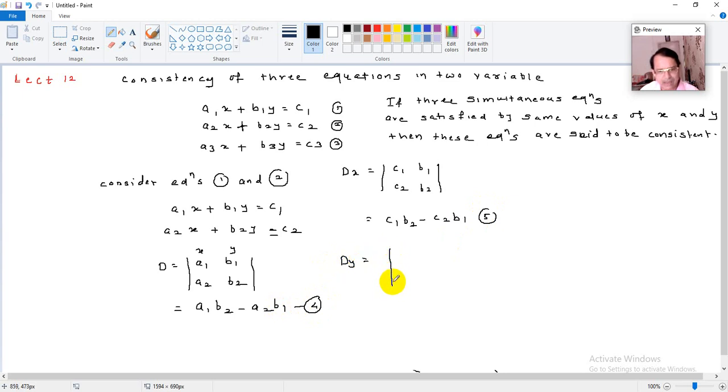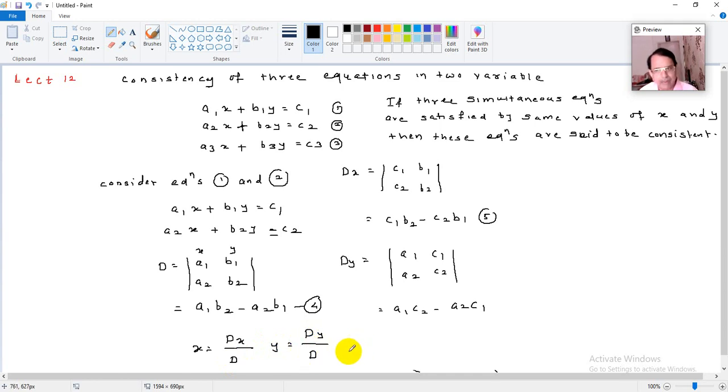आपण कसा dy तयार करतो, d मधले जे y चे कॉलम्स आहेत, म्हणजे जो y चा कॉलम आहे आपला b1 b2, दॅट वी विल रिप्लेस बाय इक्वल टू टर्म्स c1 c2. d x चा कॉलम तसाच राहील. सो a1 a2 आणि इथे होणार c1 c2. सो व्हेन यू सॉल्व दिस इट विल बी a1 c2 मायनस a2 c1. बरोबर ना. आता आपण काय करतो बघा, x ची व्हॅल्यू कशी काढतो, dx अपॉन d, यू नो दिस टेक्निक. आणि y ची व्हॅल्यू कशी काढतो आपण, dy अपॉन d.